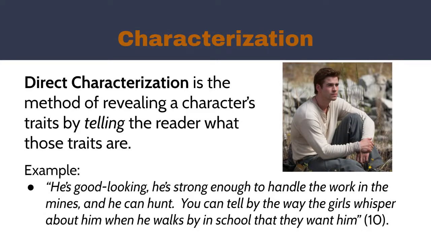This quote from The Hunger Games, for example, Katniss, the narrator, directly tells us what to think of the character, what everybody else thinks about him, and pretty much sums up who this character is, what he's like at the point when he's introduced in the story. So it can be the narrator directly, if it's a third-person narrator, which means the author is sort of describing that character for us, or it could be a narrating character, if the character isn't the narrator of the whole novel or story.